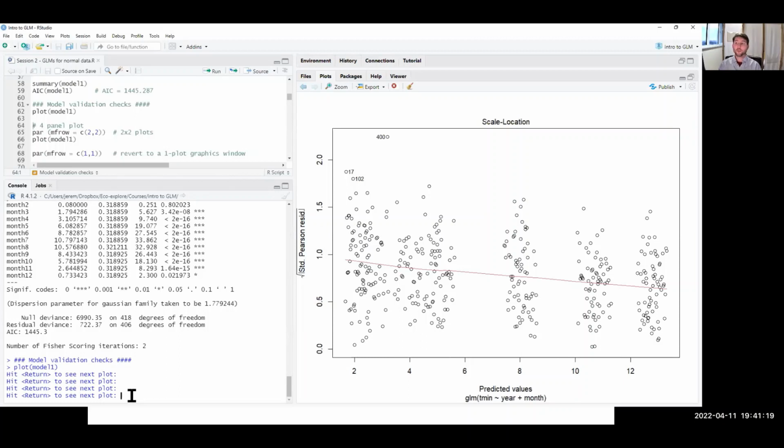The third plot that I'm showing here, the scale location, is very, very similar to the first one. The only difference is that these residuals now have been square rooted. So you'll notice that all of the values are positive. There's no negative values. So we have, again, this homogeneity across the full spectrum. And yes, that red line is slightly declining, but actually that banding is still fairly even. So it's not perfect, but it's very good.